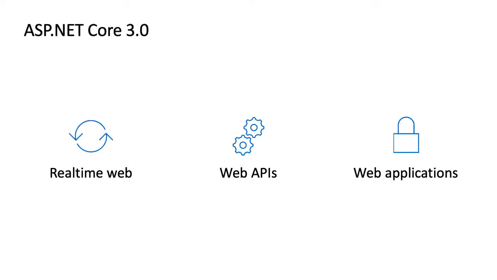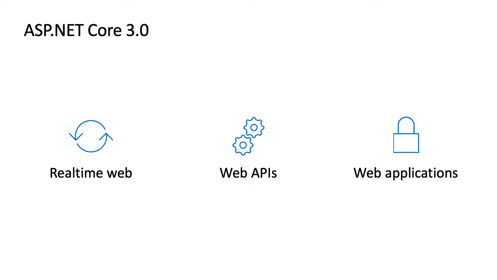All right, and we are going to be using ASP.NET Core 3. Right now I think the current version is ASP.NET Core 3.1, so I should update that slide to say 3.1 instead. But with ASP.NET Core, we can build web applications specifically, but web applications in a variety of different contexts. So we have the ability to write real-time web applications using WebSockets on a framework called ASP.NET Core SignalR.